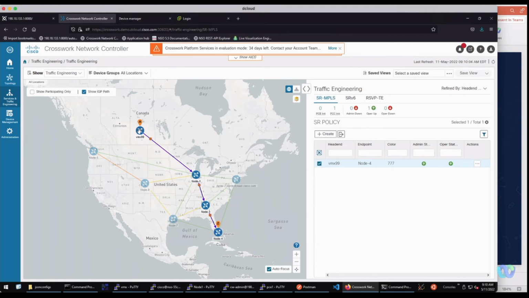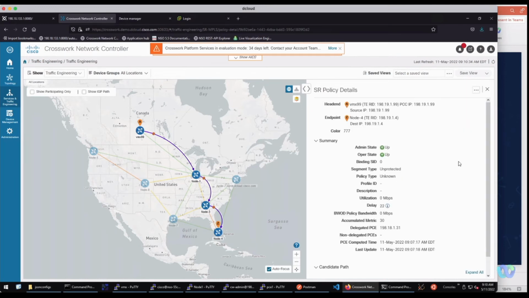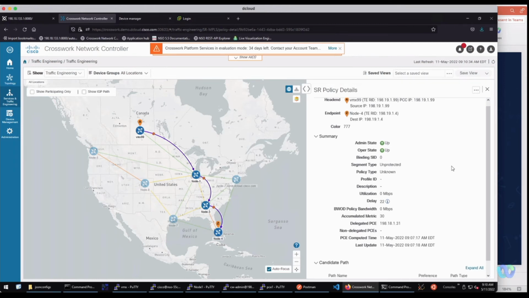Then we will actually calculate the intermediate hops and show it to you. That's what the show IGP path does. You can actually go into more details to see what is the traffic engineering path compute data for this, right? So this is where we do API integration with the SR-PCE, which is what calculated the path and gave it to the head end.